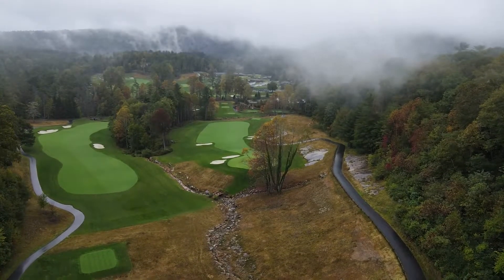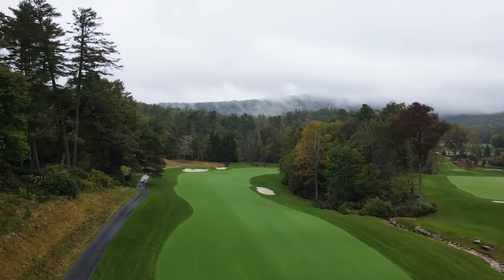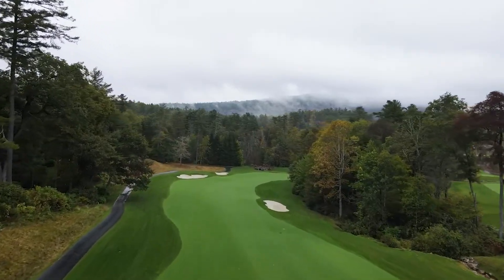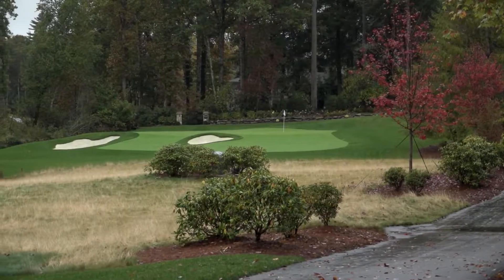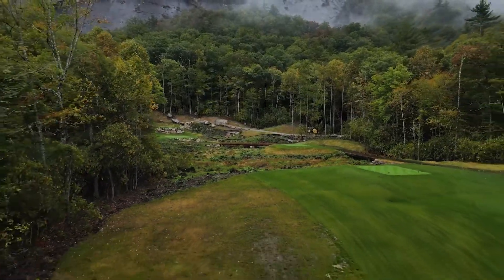We've sold out — our membership is full and we've sold all of our lots in less than two years. People have come from all over to be a part of High Hampton, and it's a fun golf course. It's playable regardless of ability, age, or gender. It's a great golf course to play.